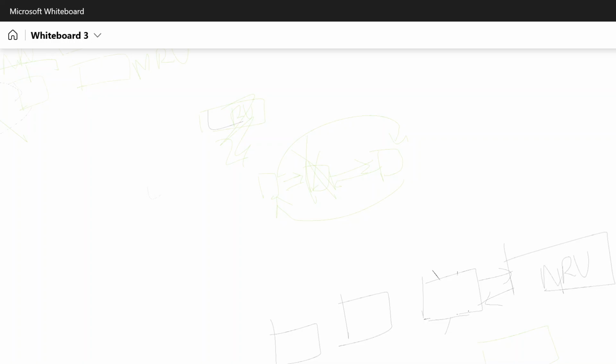The after situation that I want is this: LRU points to the new node, and the left points to this, just extending it.